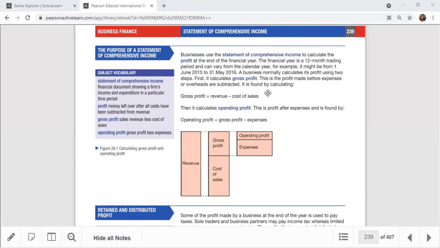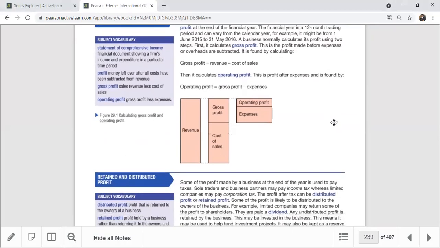If you are a businessman, a business director, a marketing manager, a production manager or a storekeeper, whatever, if you're a non-financial person, a person who is not doing accounting, this is finance for non-finance people, so very important, because when you're going to management meetings, board meetings, sometimes they give you this financial statement. If you can't interpret it, if you can't get any idea, you might be in trouble. Therefore, the main purpose of this lesson is to give you the understanding of how to read the financial statement.